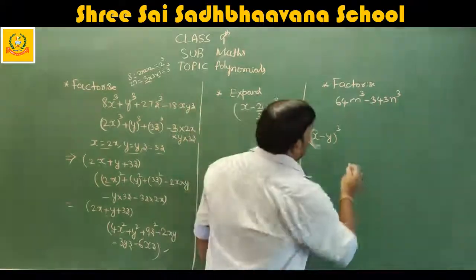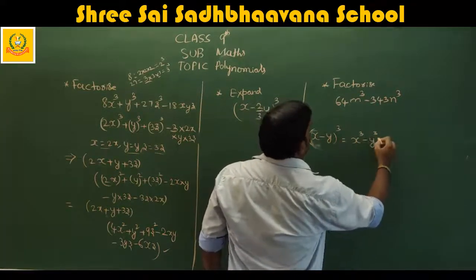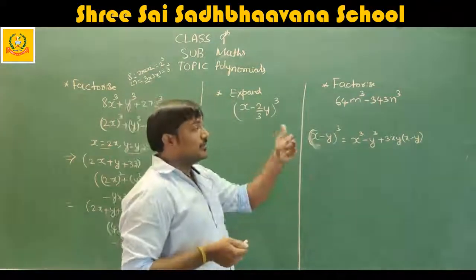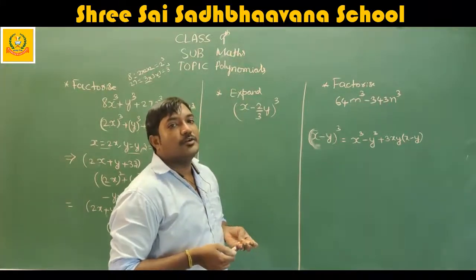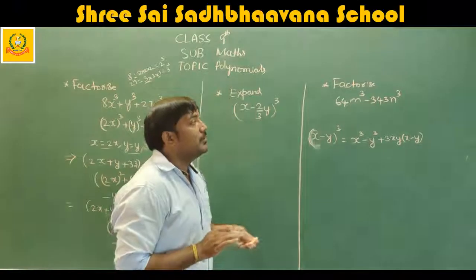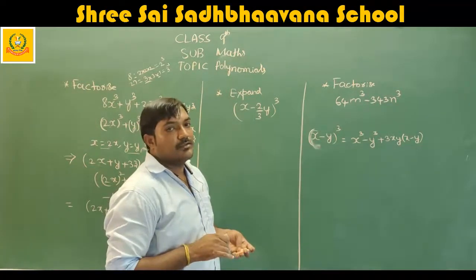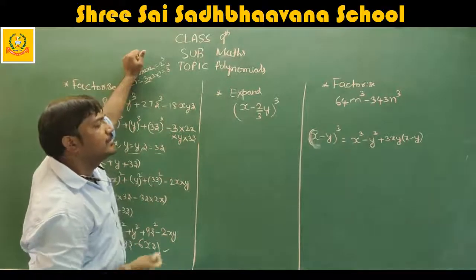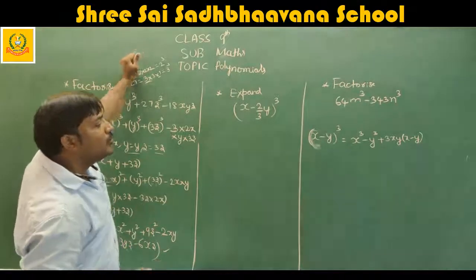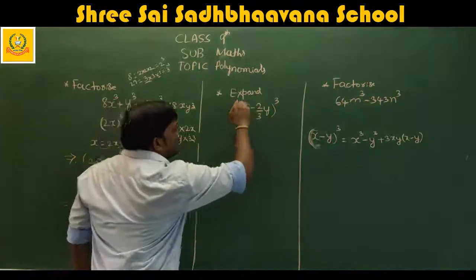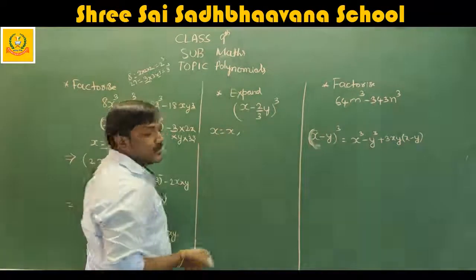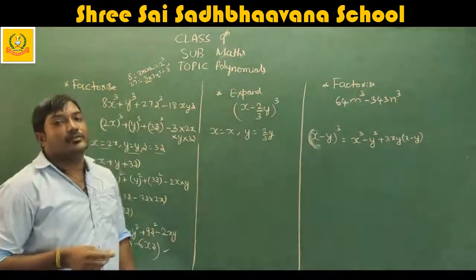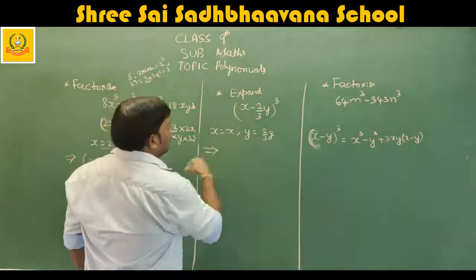So what is x minus y whole cube? X cube minus y cube, plus 3xy into x minus y. Isn't it? This is the identity. So remember, without knowing that identity, you cannot do any sum. Remember, that is very, very important. That can be done only if you know the identity. Got it? Otherwise, it is not possible. Okay. So now here, obviously it is x minus y whole cube. It resembles the identity itself. So now, what is your x and what is your y? By comparing this with this, you can easily find x is x itself, correct? And y is 2 by 3y. Got it? So expand. How can you expand? Which is equal to x cube.